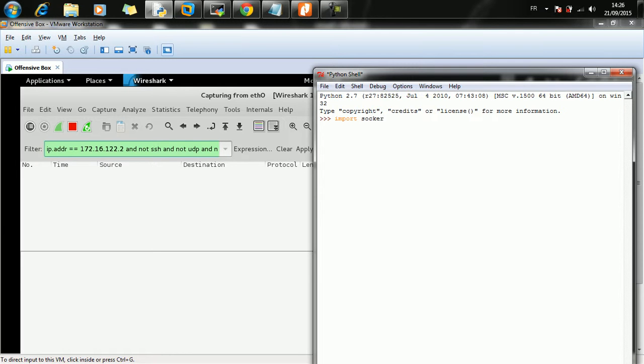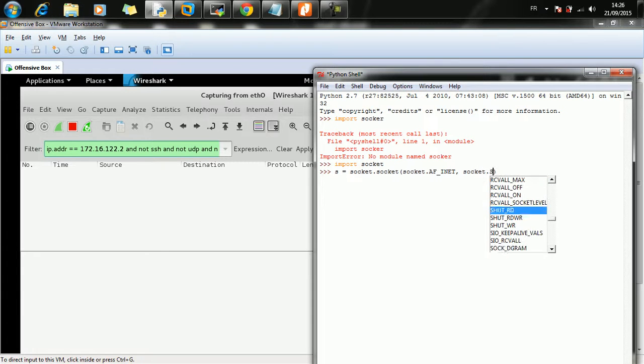Let's import socket, and let's create a socket instance: socket.socket, address family inet. Now you understand what I'm doing, my friends. So IPv4, socket type is SOCK_STREAM, and the protocol is 0, or you can actually get rid of it.